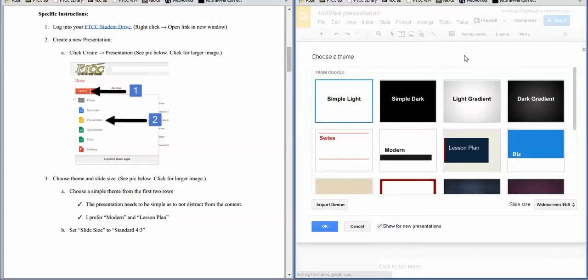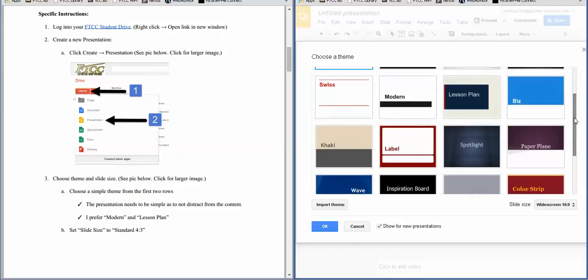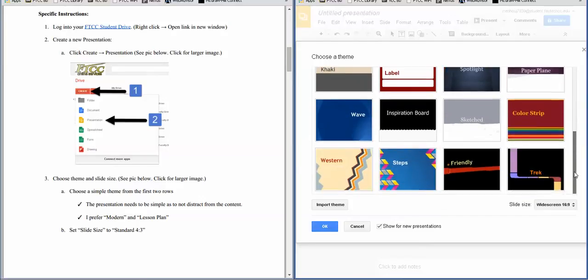All right, and I'll be asked to choose a theme. Now, I don't really mind what theme you choose, but it should be a simple one. The one I normally use is modern, and that probably looks familiar. If you choose lesson plan, that's great. Biz is fine. Khaki is fine. What I don't like for our purposes are these here at the bottom, starting with color strip, and down here, Western, Steps, Friendly, and Trek.